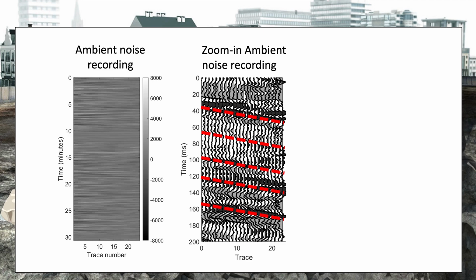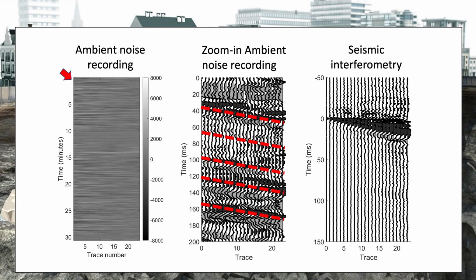Then we apply the seismic interferometry to this recording and cross-correlate all the geophone signals with the first receiver that is nearest to the cutter head. In the cross-correlation result, the events with the same wave path are stacked in zero-time lag of the profile, and that is why we can see the slope of the event at zero-time lag matches the traveling velocity of the vibration in the raw ambient noise recording.